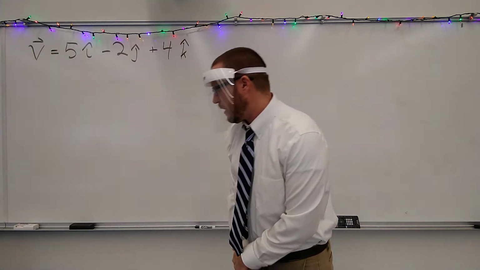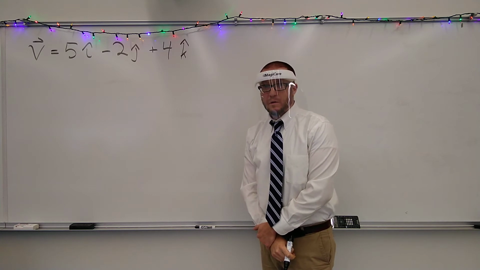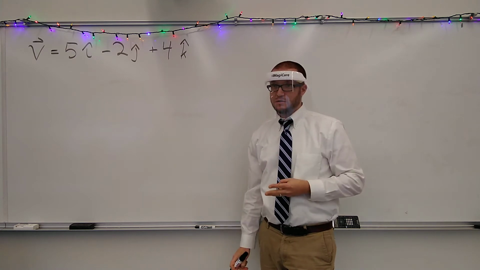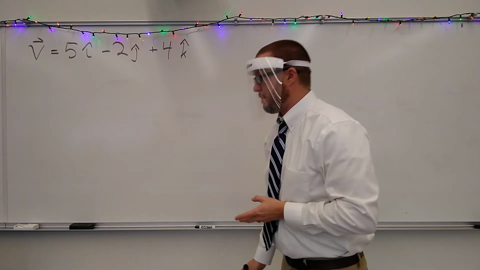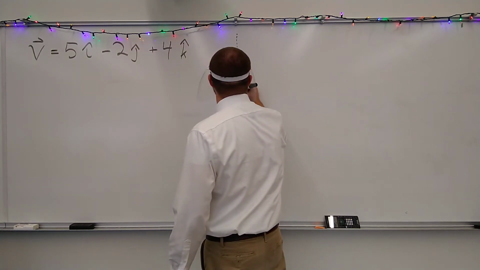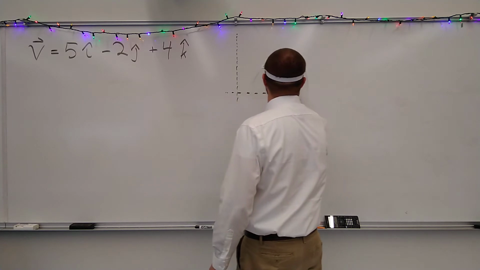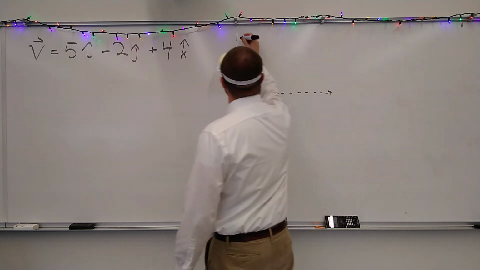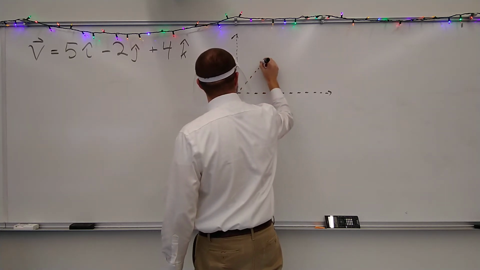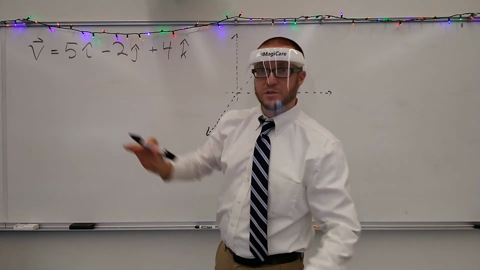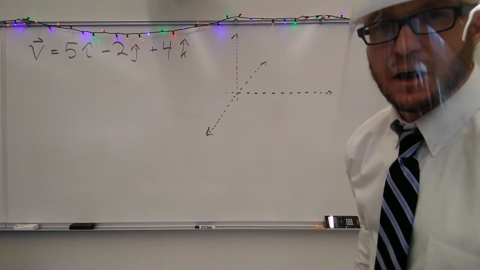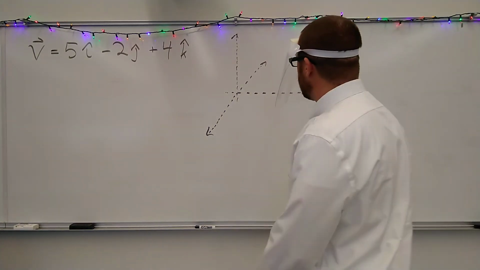All right. So this is a constant velocity in 3 directions, right? So this is kind of tricky. We can try drawing this. I'll see what we can do here. I don't know if this is going to come through on the video or not. We actually draw 3 dimensions here. Now, it would have been nicer if I had made this just positive. Right? It would have been easier to draw. Okay, so you can kind of see that.